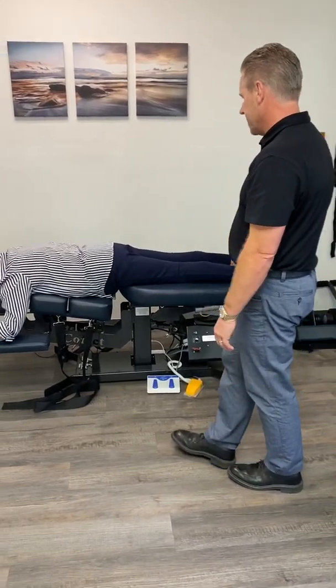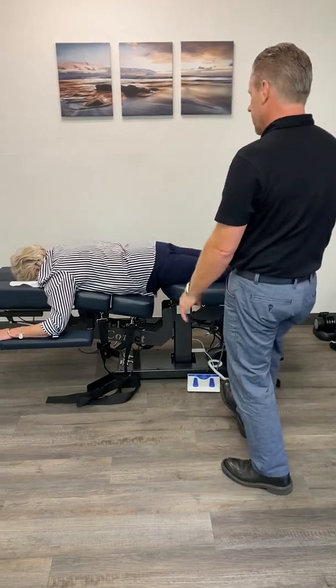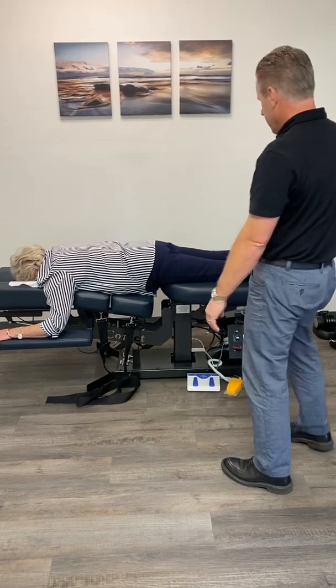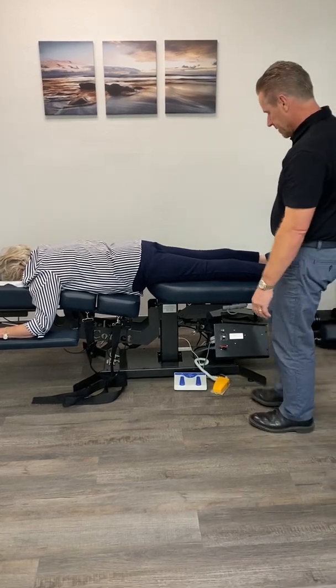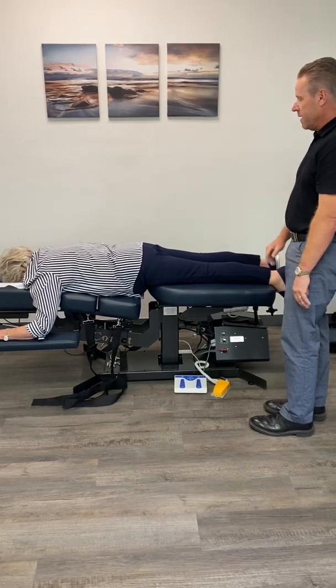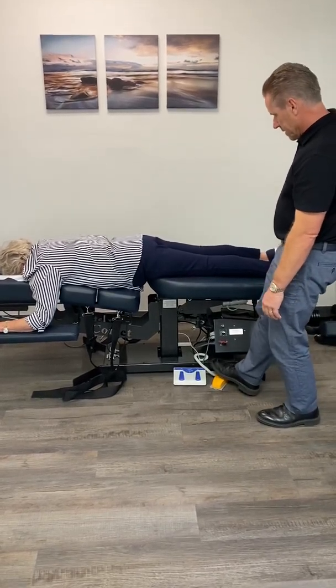So, Mom, what you're gonna feel is this lower half is gonna go up and down. If you feel pain, let me know, and I'll stop the machine, okay? The range of motion, we do not control. That's always gonna be the same, but the speed we do control. So this is gonna be a little slow. And notice that I'm doing this before I add traction, because traction is a little bit more aggressive. So we're just gonna go down.